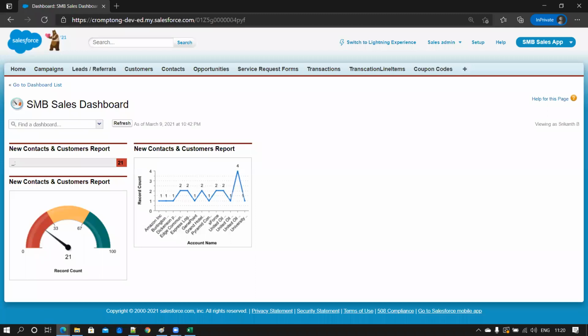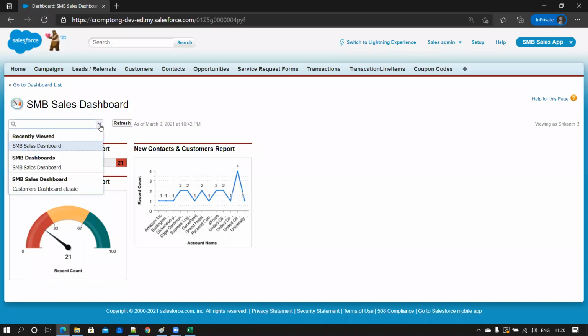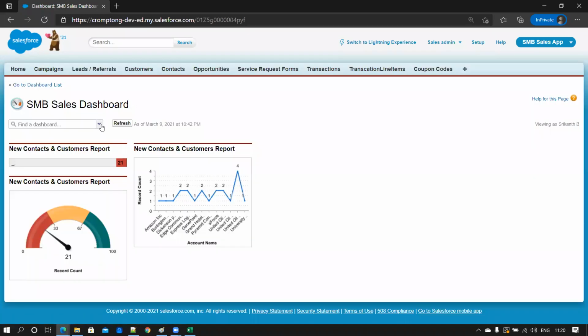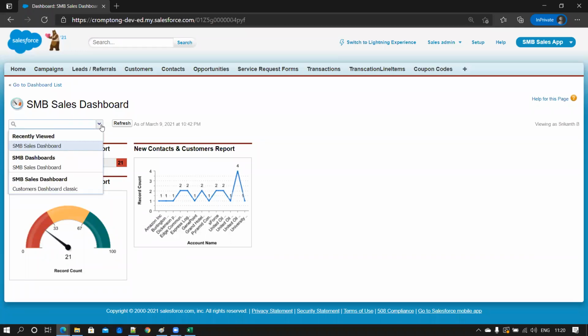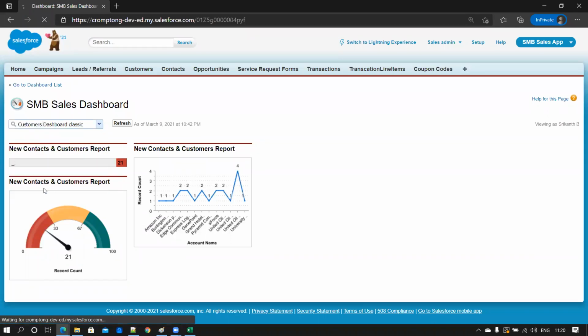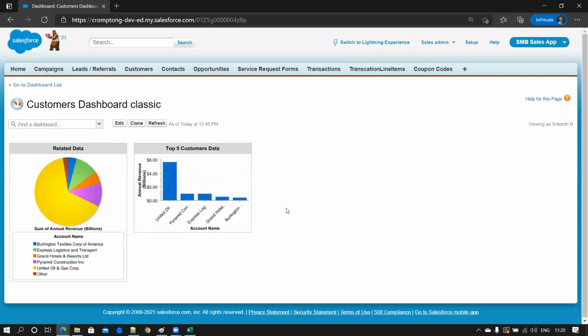See, come here. His folder is SMB sales dashboard, right? And you can choose customer dashboard. So this is the dashboard he's viewing, but he's viewing as a part of Srikant. He's a sales admin. That means this is not a dynamic dashboard.